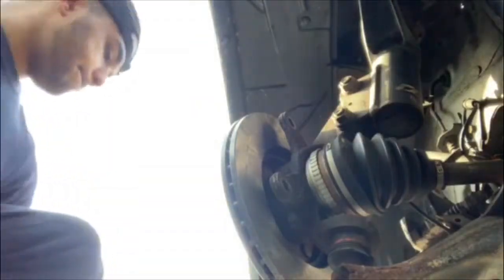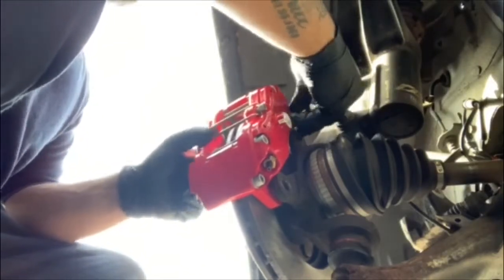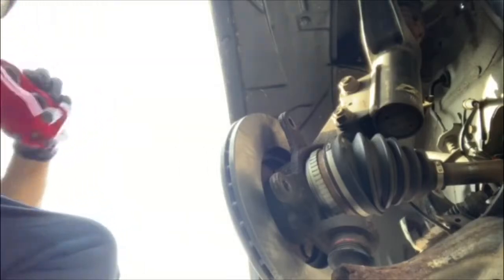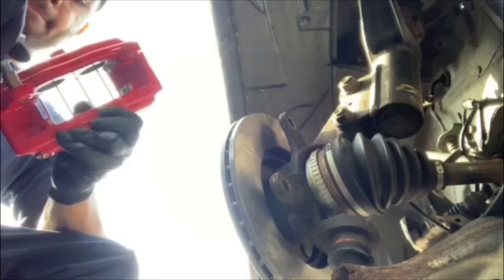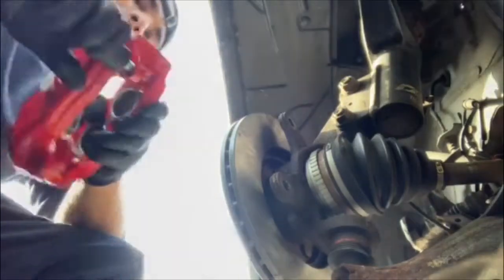So I'm going to start doing the other side, but I'm going to fast forward it because it's exactly the same procedure. And then we're going to go on a test drive to see how the brakes respond. You guys ready now? I'm going to fast forward through all this.